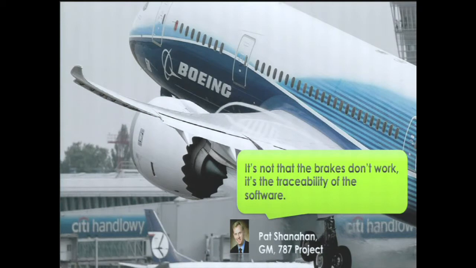They have to maintain the software, and there's a fair amount of software in that plane. They have to maintain that software and that brake system and the rest of the plane for 35 years that the plane is in active production and another 35 years of maintenance. So around a 70-year maintenance window that they deal with. And as a result of the maturity they have around understanding software delivery, and the very large cost that they assume on maintenance, they realized the right thing to do was to throw out that brake software and rewrite from scratch. Because adding traceability after the fact is very difficult. So that's exactly what they did. And there's another few month delay, which I imagine would be fairly expensive as well.